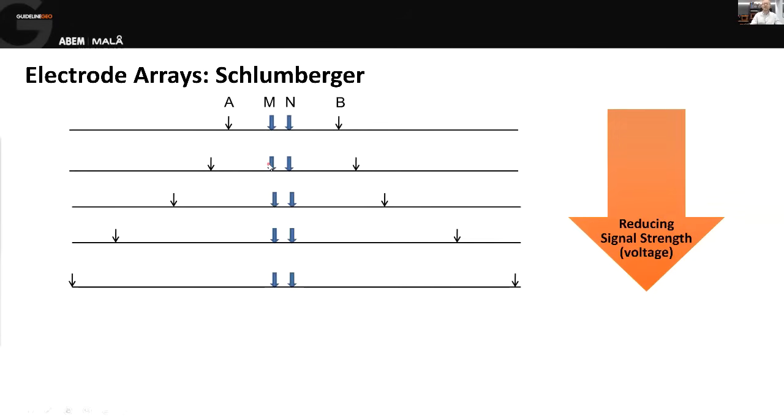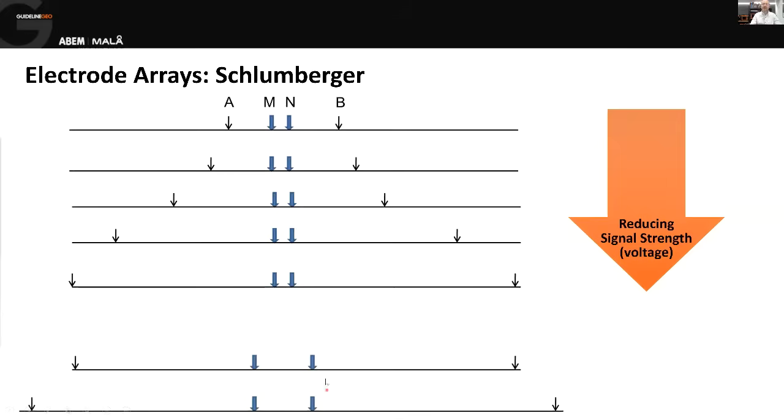So at some point, we want to counteract that. We want to improve the signal strength. And we do that by broadening out that central pair. So after, in this instance, 5 measurements, we widen the central pair, and that increases the voltage that we measure, i.e., the signal strength. But that gives us a little problem as well, because that means that for the same current electrode spacing, which is giving us a focus point at a particular depth, we've now got 2 different voltage measurements. So when we come to do the processing, we need to normalize those.